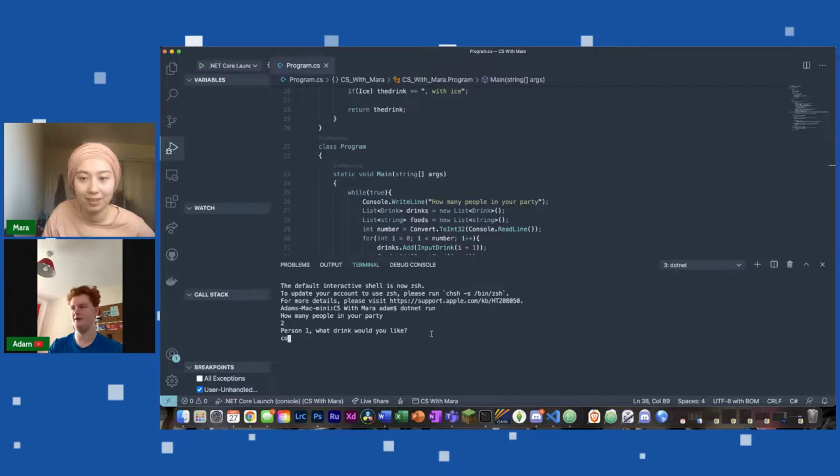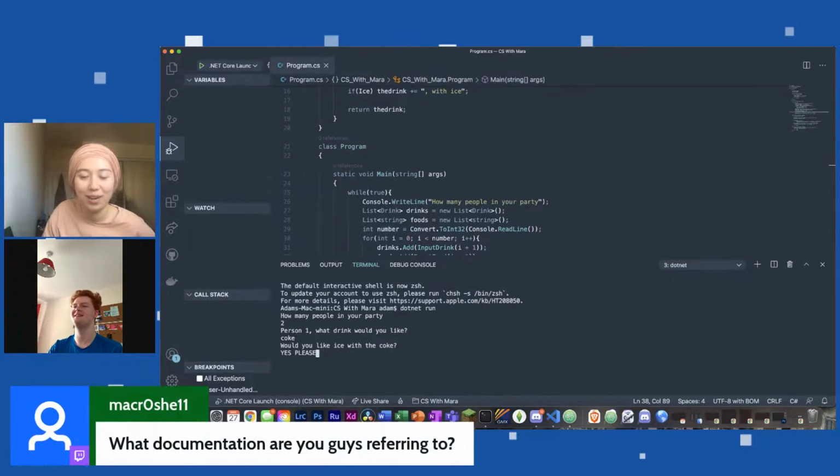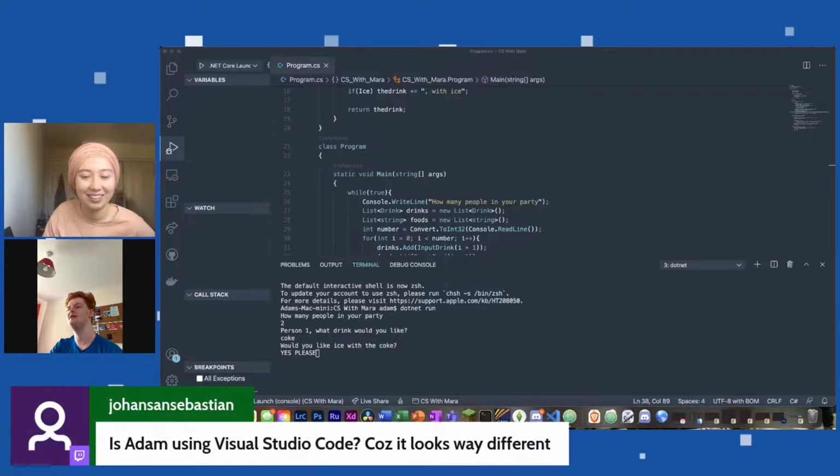So to our Coke. So Adam, it looks like you got a couple questions. You got a fan club. What documentation are you referring to? Where did you learn this, I guess? So I learned this in school using Microsoft Docs, using knowledge of different programming languages and trying to figure out how to convert it into C#. And as I can see you put in the chat, I just did know a lot of it to start with.